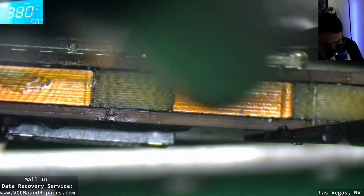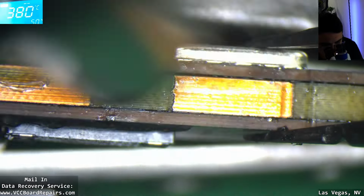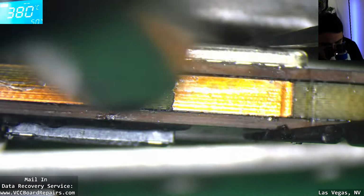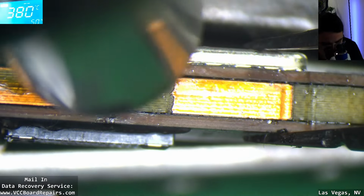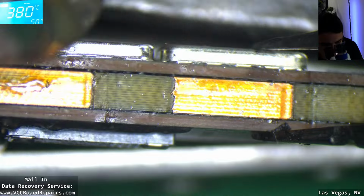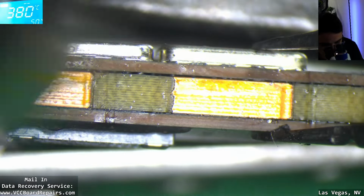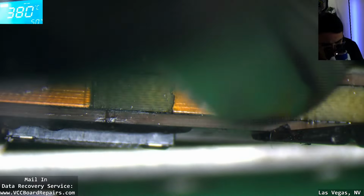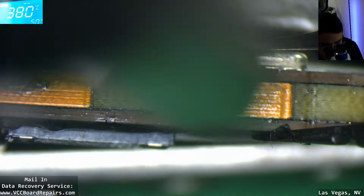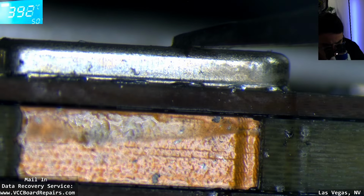Because of that gap, we have to squeeze it back together. Even if you reball it, this also helps. It's a lot easier. You can see the solder joints are melting, and now the board is squeezing together. Alright, you can see the gap is now sealed.